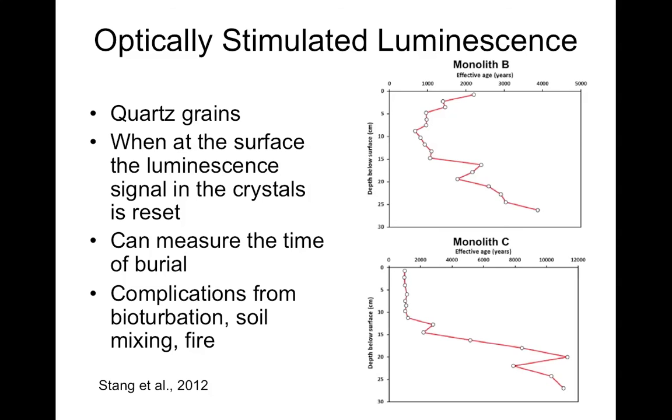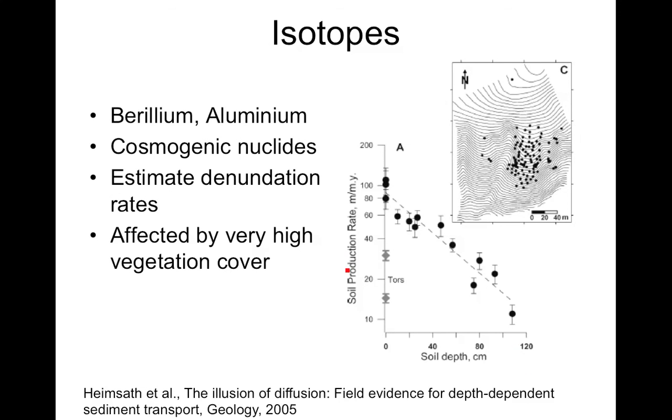There's other methods which I'm not going to go into. You can look up the papers if you're interested, but there's optically stimulated luminescence, and essentially that's based on quartz grains in the soils. So interestingly, when a quartz grain is impacted by radiation from the sun, by sunlight, it resets this luminescence clock in the chemicals in the crystals in the quartz, which once it's buried, the clock ticks away, and if you dig up that soil without exposing it to light again, you can measure that clock in the soil, and it tells you how long that bit of soil has been buried, right? That can tell you something about erosion rates.